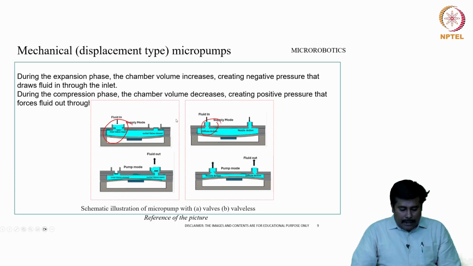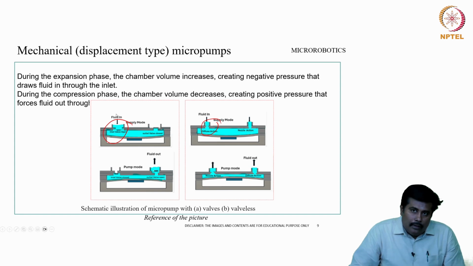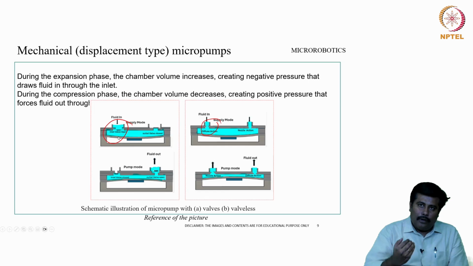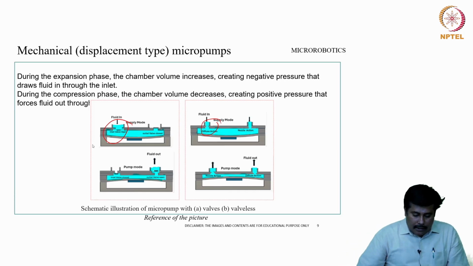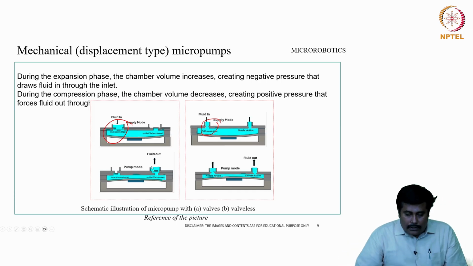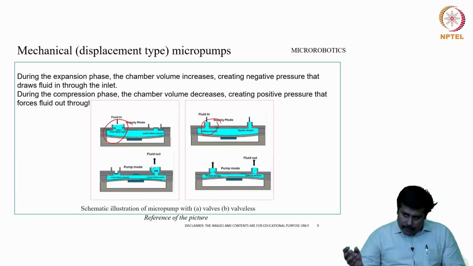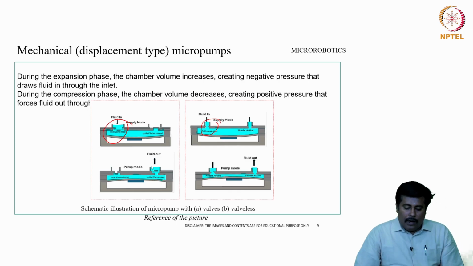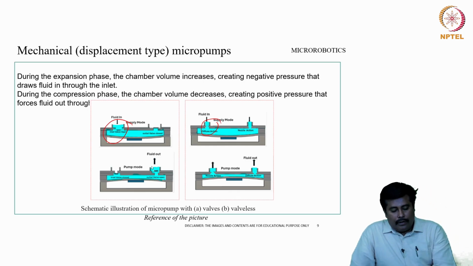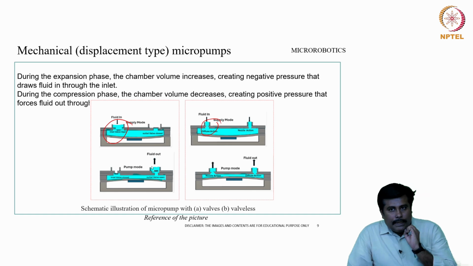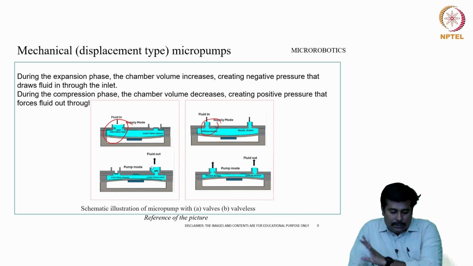In this particular case, if you closely observe, there are two modes. One is called the supply mode, which is nothing but the absorption mode, through which the fluid is pushed. The valve also participates with the fluid in, and the liquid fills through this structure. Then there is the pump mode. During the pump mode, in some cases the diaphragm pushes, in some cases it is because of other actuation principles, and then there is an outlet coming out of it. That is the pump mode. Through the pump mode the fluid is pressurized towards the outlet unit.